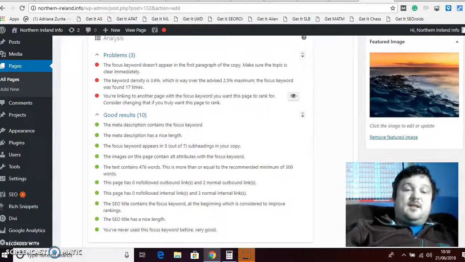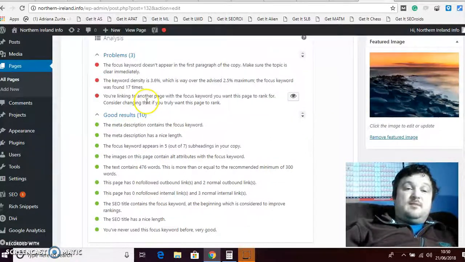Green means it's done, amber means it could be better if you do it, and red means it's really important. Okay, so here I've got 10 good results. I've got a good meta description, it's a good length, my focus keyword is the right density, it's in the subheadings, I've got my image with my image alt tag, so I've got all this good SEO. The only thing missing is the keyword density is a bit rich.